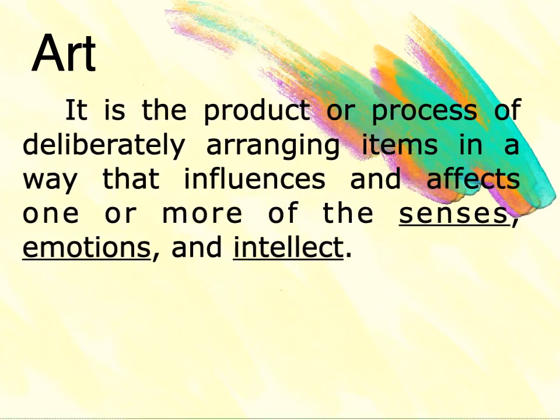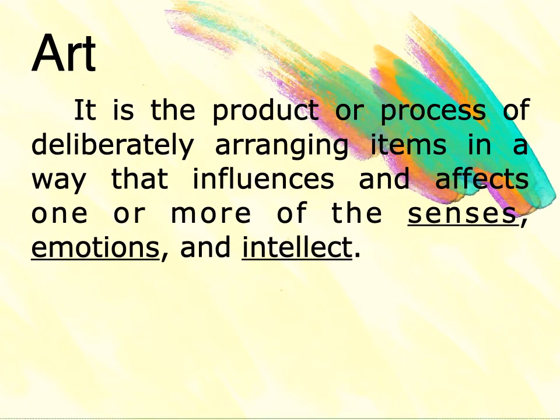All right, guys, this week up is Elements of Art. What is art? Art is the product or process of deliberately arranging items in a way that influences and affects one or more of the senses, emotions, and intellect. We watched a video on that last week, or you should have. Art is hard to define and it is different for every person, but basically it's just how it affects you.